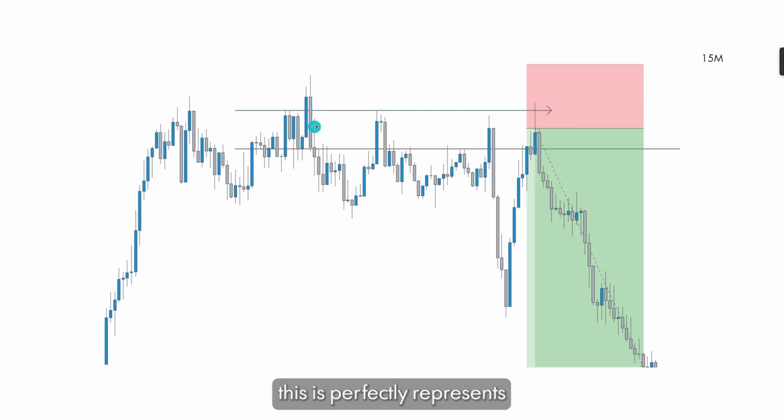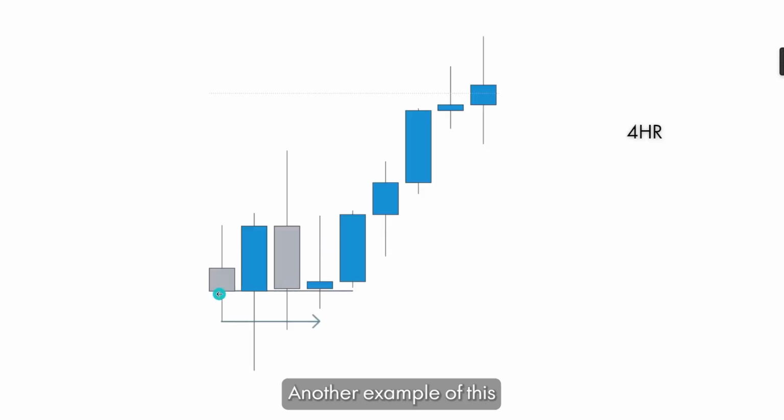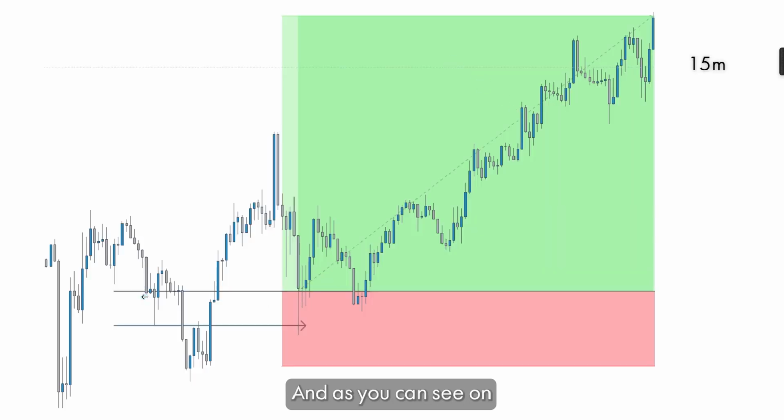As you can see, this is perfectly represented on your lower time frame as an accumulation, manipulation, and distribution. However, making focus on that area of liquidation, okay, and that candle close and new candle opening, we see that price drops down but immediately comes to mitigate this area and then starts moving all the way to the downside. Another example of this: candle closes, new candle opens, major sweep, price quickly returns to this area and then continues to the upside. And as you can see on the lower time frame, sweep, candle close, new candle opening, and then price returns to the area.